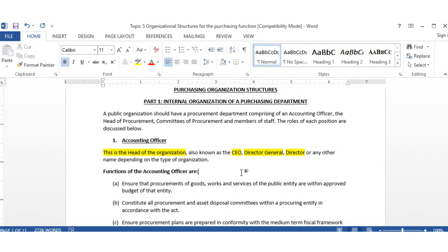Hence, when the 2015 Public Procurement Act was created, the tender committee was removed completely. So we no longer have a tender committee. It does not exist. The committee that usually selects suppliers is called an evaluation committee. So that one does not have as many powers as the tender committee before, but all those powers from the tender committee were awarded to the accounting officer, and roles were distributed among the other people. So the topmost person, the person most responsible, is the accounting officer, and this, I repeat, is the head of the organization.